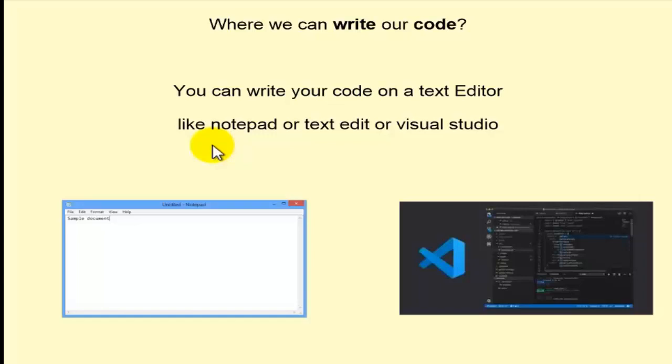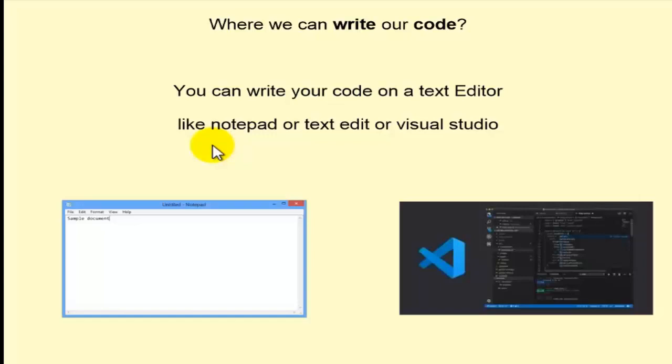For complete beginners, if you want to remember your code, you should write it in simple Notepad. But if you want to make very good pages, just go ahead and download Visual Studio Code by searching on Google for download Visual Studio, and click on the very first link and download it.